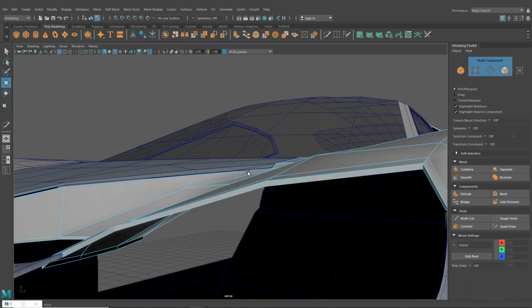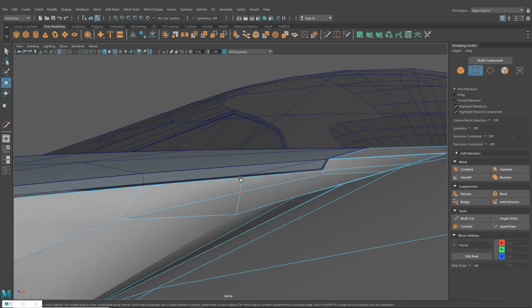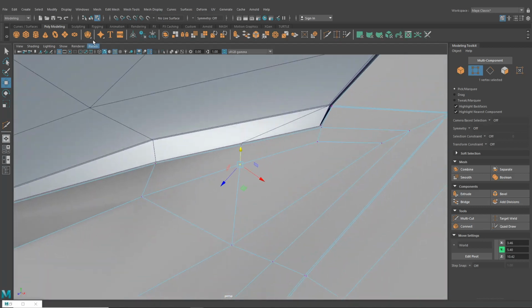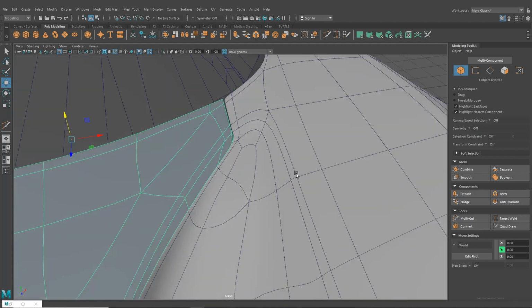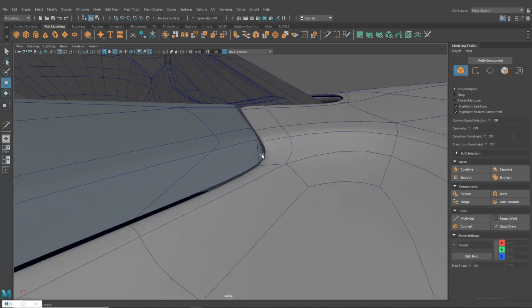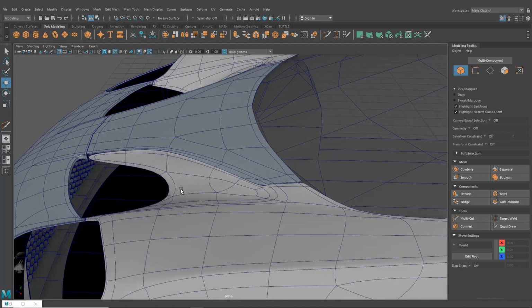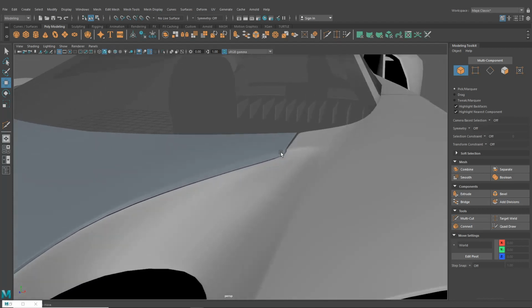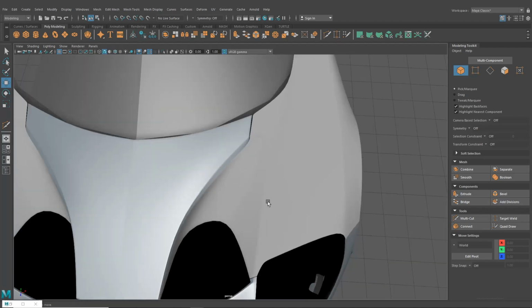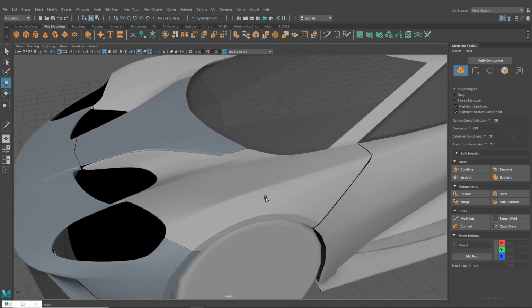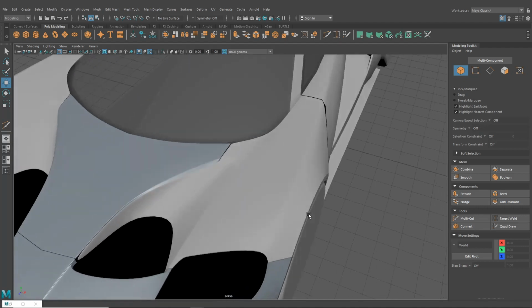I'm just going to remove my edge slide for this because we want to make sure that it's going to be nice and smooth as it goes up there. And what that will do is, if I hit 3 and then 3, that will help this edge here follow that same curve. We can see that we're starting to get that same curve as we follow around in there, which is nice. So we see that's looking a lot better as we're moving down there. So we've got our edge that comes along here. We're happy with everything over in this direction.